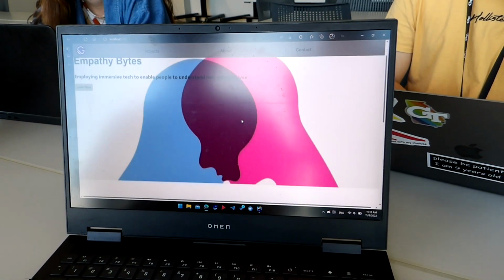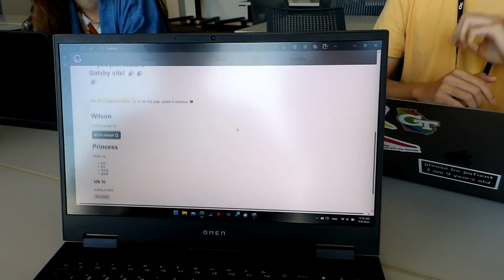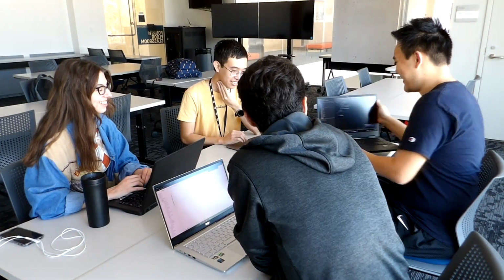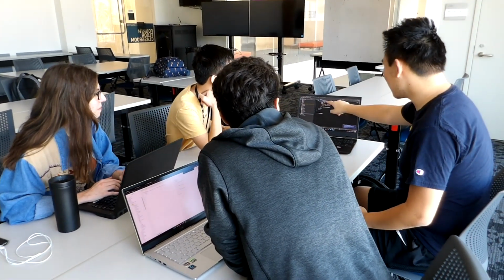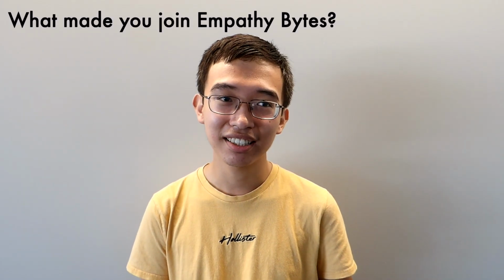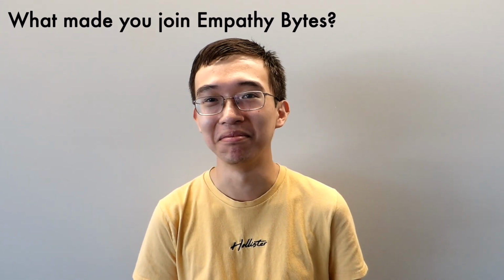So our website in prior semesters has traditionally been a WordPress website, and we found that there was not a lot of flexibility with what we wanted to do, and the website itself didn't really look that great. We wanted to transition it to be more up to date with modern web standards and design practices. And we thought that a good way to go about it was to create it from scratch. So basically we're starting all over this semester, and we've been working across the design and development teams to create a cohesive vision for what Empathy Bytes should look like for people who are entering the website for the first time.